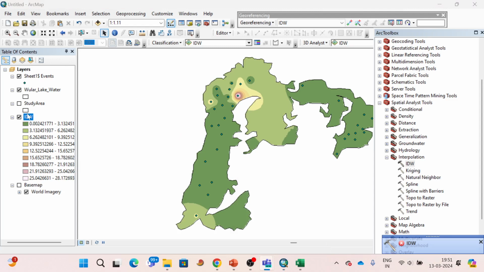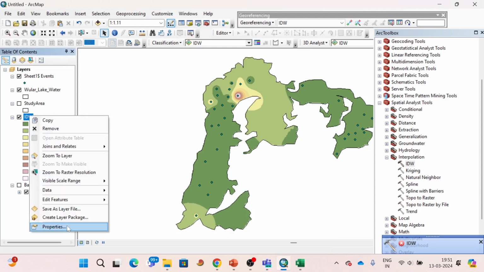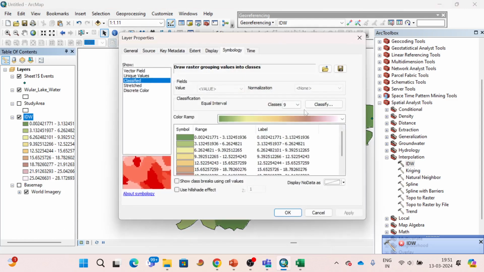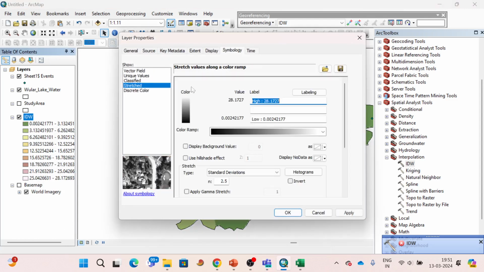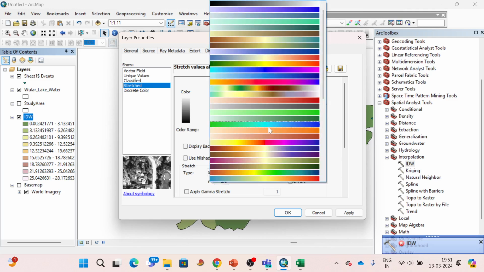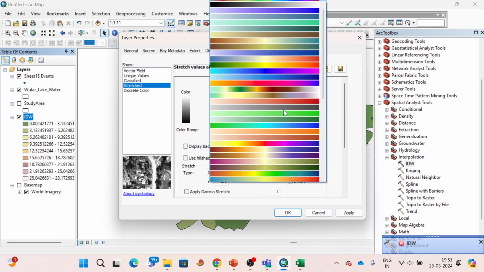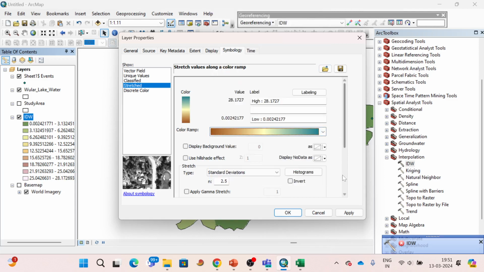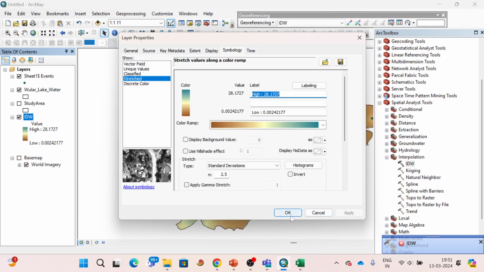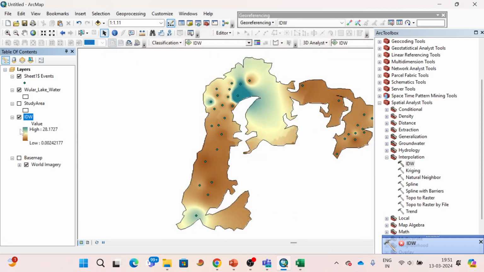Now what you can do is that if you want to change the properties like the way it looks, you can just go here, stretched, and then choose any of these, then apply. Okay, so now you see the higher values are denoted by this color. So these are the points where the sand percent was higher, and these are the points where it was lower. Okay, so that's how you can interpolate the data.